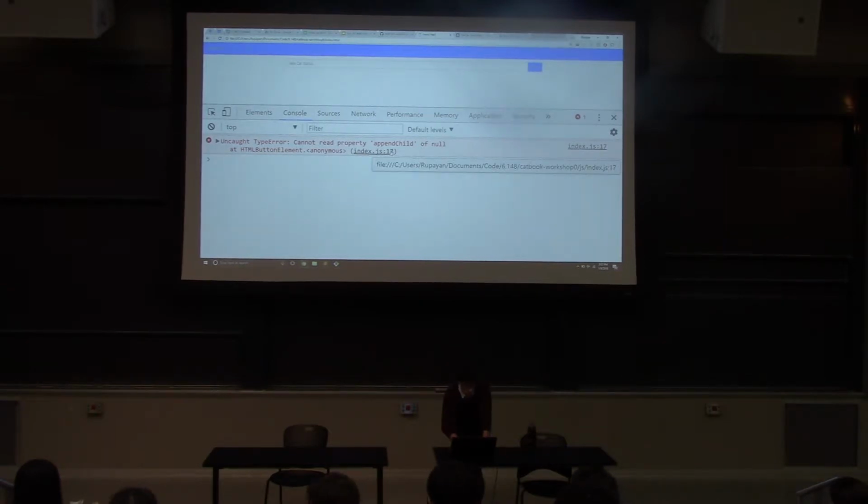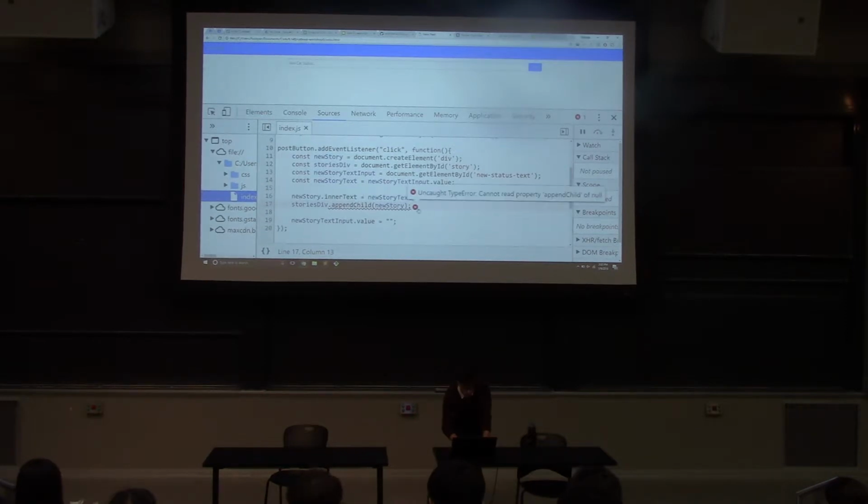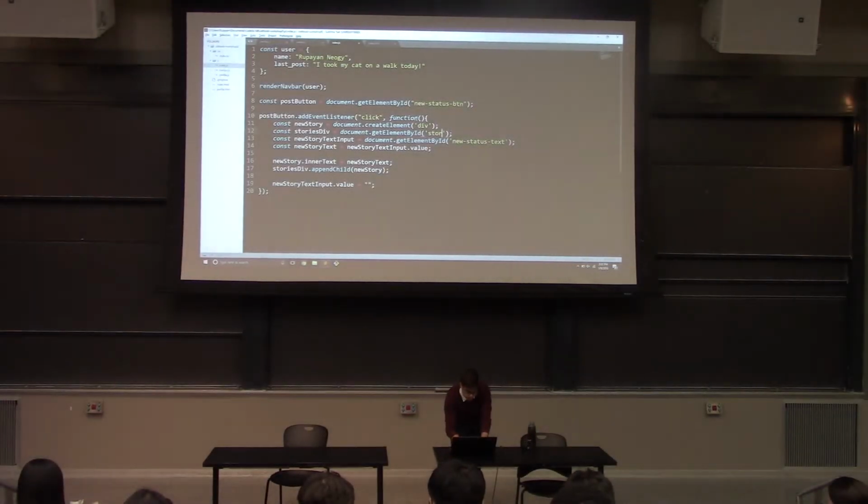If I click on it, it gives me a little preview of that code and shows me nicely where the error is. It says it can't find the property of null, which means that stories div must be null. So I'm thinking, what's wrong with stories div? Why is it null? This ID must be wrong, and then I figure out that it's stories and not story.